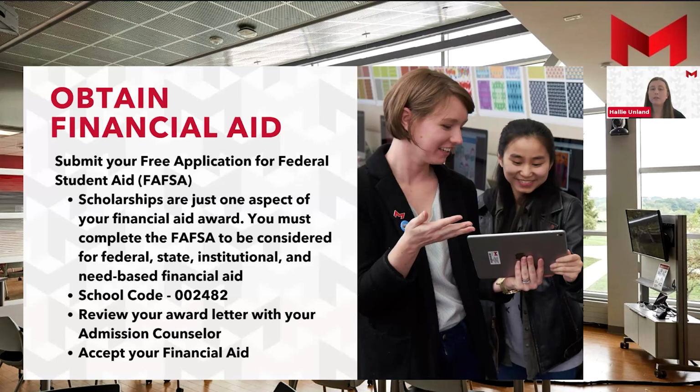So when you get the email with your award letter, those are the four big red buttons at the very bottom. So you scroll all the way down. There's also a button there out of those four that is going to say accept your financial aid. That will take you over to our self-service where you will be able to accept, decline, or update any of that financial aid information.